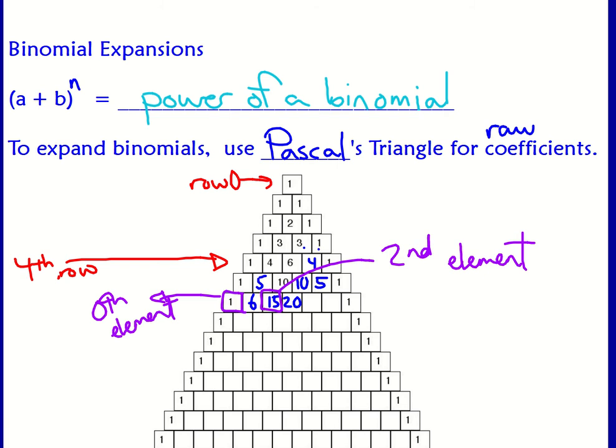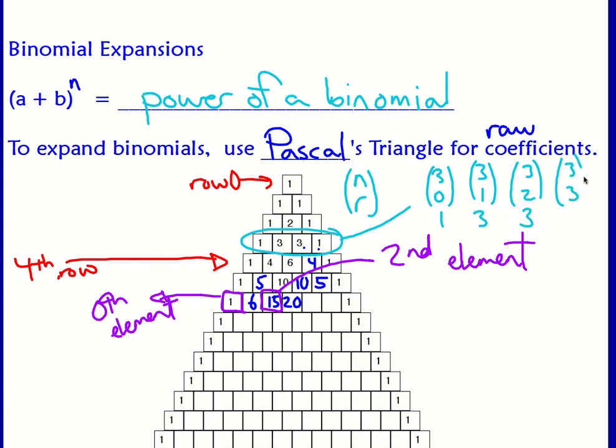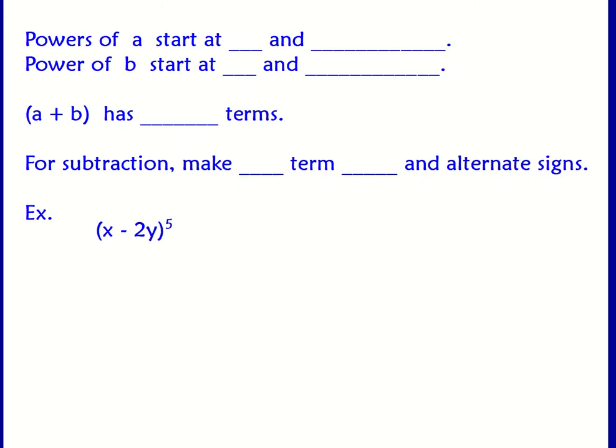That's going to help us out if we consider that we know from earlier material, probably, that the row of Pascal's triangle can be represented by n choose r, and that it would be the rth element in the nth row of Pascal's triangle. So for instance, this third row that I've circled, 3 choose 0 is 1, 3 choose 1 is 3, 3 choose 2 is 3, and 3 choose 3 is 1. So the row number is the n, and the element number is the r, but we start counting at row 0 and element 0. All right, so that's the first part of it. That would be the raw coefficients.